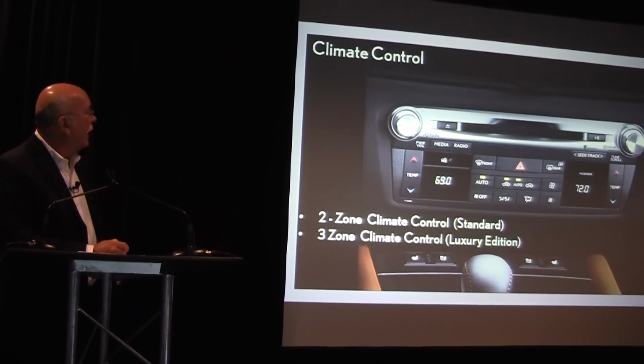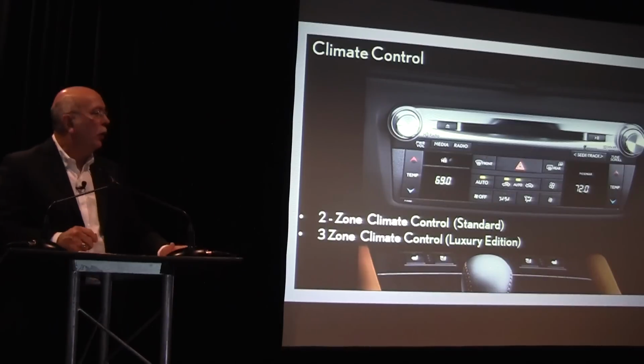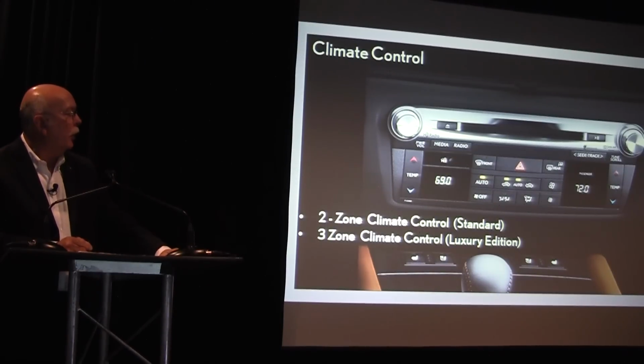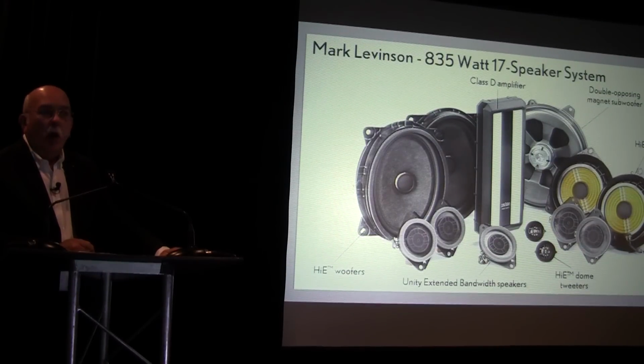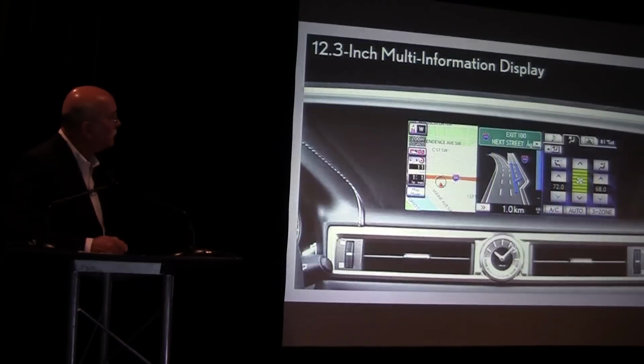Climate control, you get 2-zone climate control on the standard model, you get 3-zone climate control on the luxury. Just a little bit difference in the way the climate's controlled. Mark Levinson, if you get that feature, is 835 watt, 17 speaker system, and wow, what a system. If you've got a CD and want to plug it in, or a DVD, plug it in, listen to this system if you get the one with the Mark Levinson.